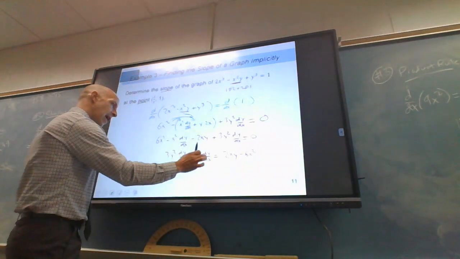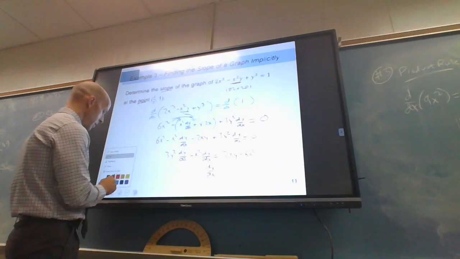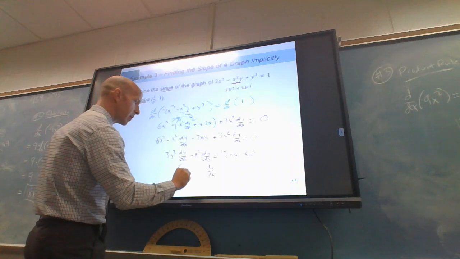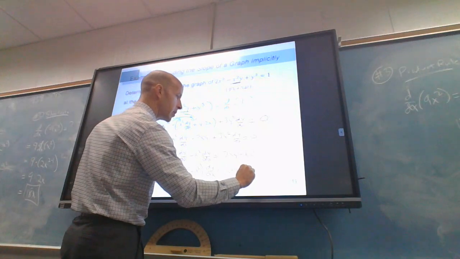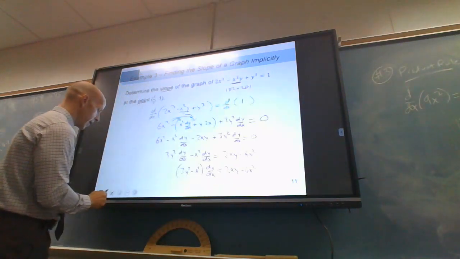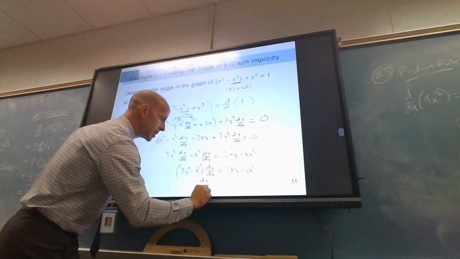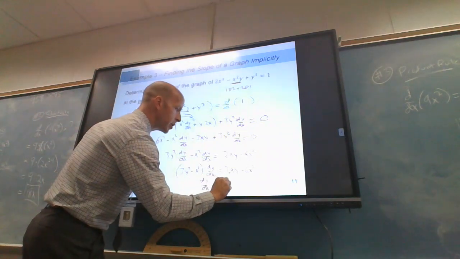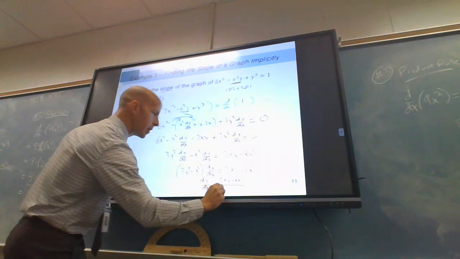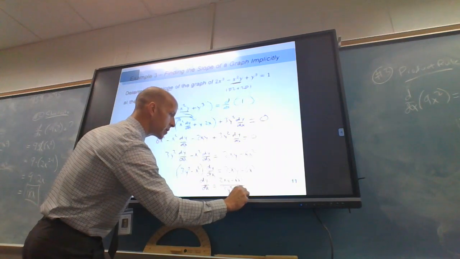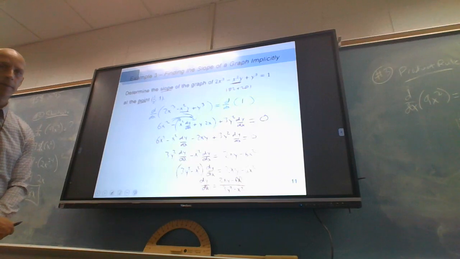And now I'm going to factor out that dy dx again. So we're going to have 3y squared minus x squared. The right-hand side, I'm not going to do anything to that. And so now I just got to divide over. My final answer here is going to be dy dx, the derivative: 2xy minus 6x squared over 3y squared minus x squared. So there's my derivative with respect to x.